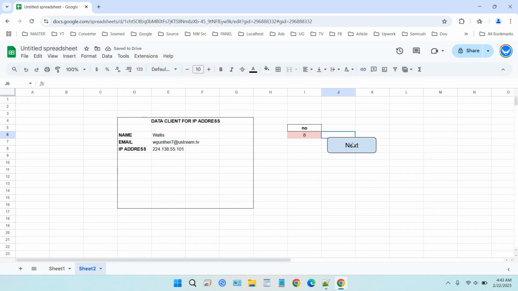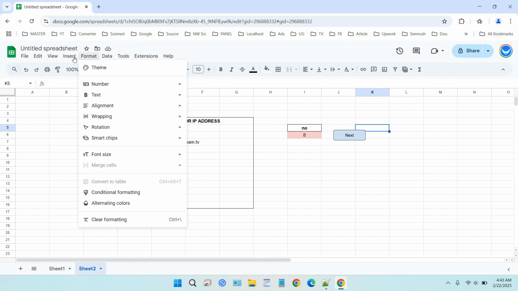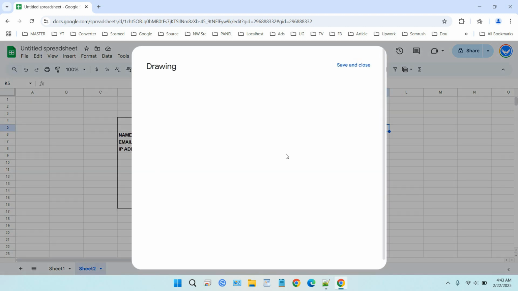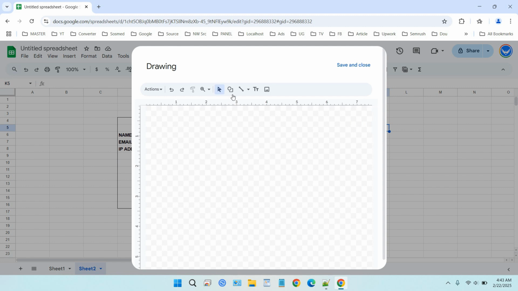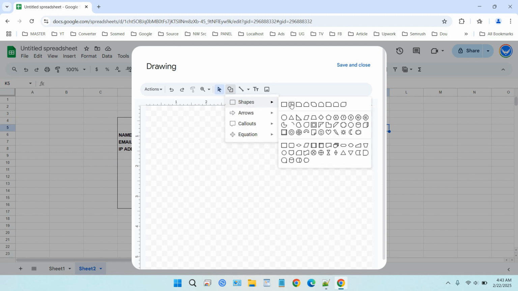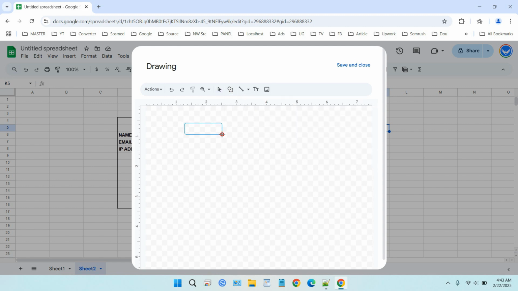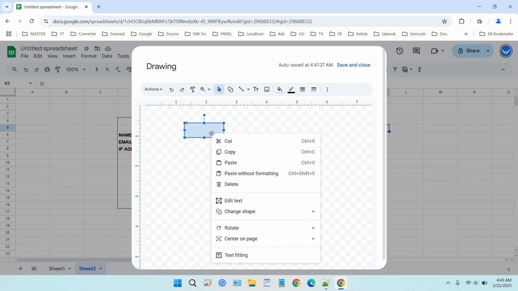Okay, we can adjust how big this button is, like this, for example. And then we add the second button, drawing again, and we click this again, and the second is the back button.